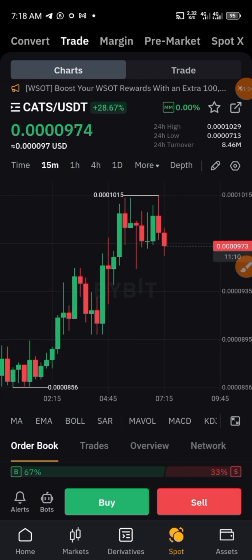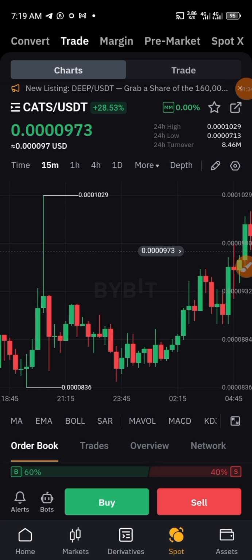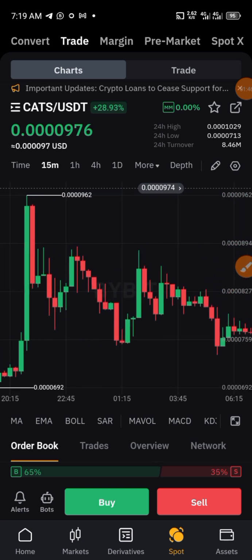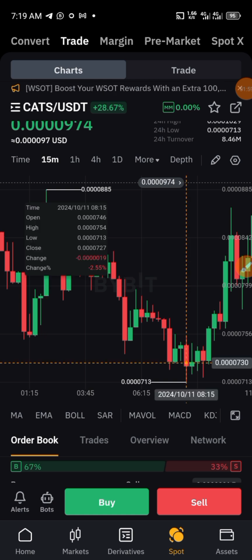Okay, and I'm still leaving it because I can see the momentum is too high. But if you were in the trade with me, I advise you quit now, unless you really want to take a high risk. But if you take a high risk, it could be better for you because you could make a lot of profit. Okay, so you can see it now. You can see how these strategies are really working. From this place, which went to 0.00088, to this place, which was 0.00073, sorry.